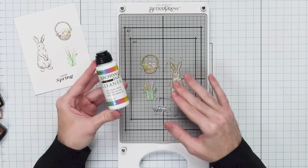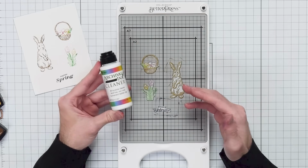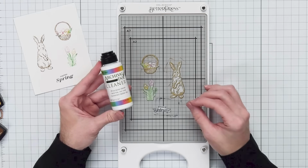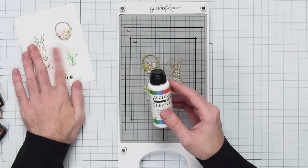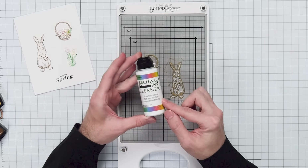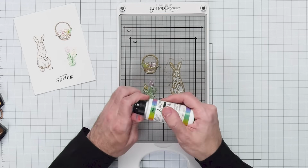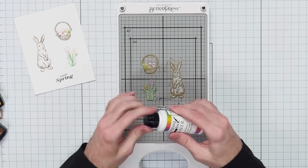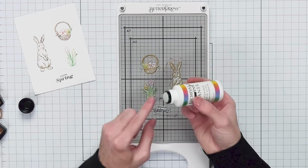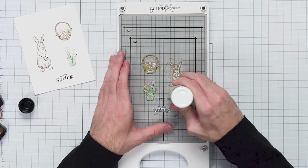So for cleaning, I like to use the Archival Ink Cleaner by Ranger. Now, Spellbinders actually made these inks in collaboration with Ranger. They're a little bit of a different formula than Archival, but they do have the same properties where they are nice and permanent once dry. So you see, I was rubbing my finger all over that, and it's not budging. So you need an Archival Ink Cleaner because this has a solvent in it, which is going to break down the ink that's on the surface there. Now, these inks will probably still stain because they are very permanent, but the Archival Ink Cleaner is one of my favorites because it's going to do the best job at cleaning the surface here.